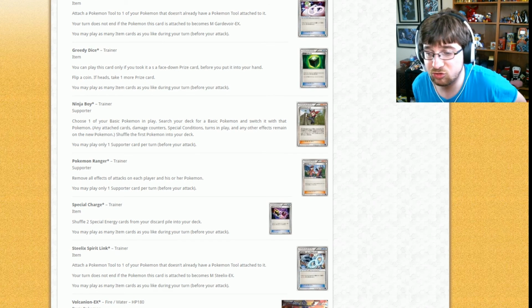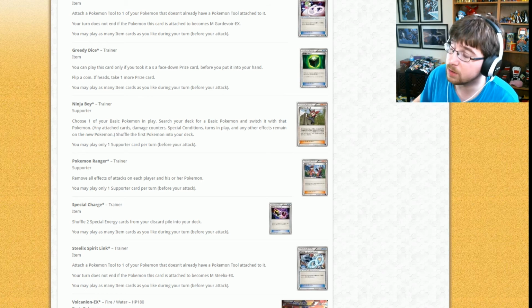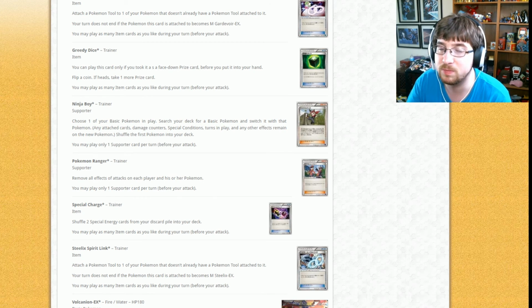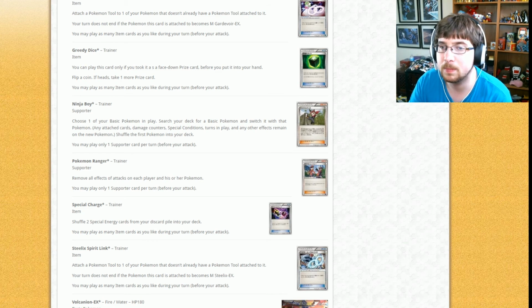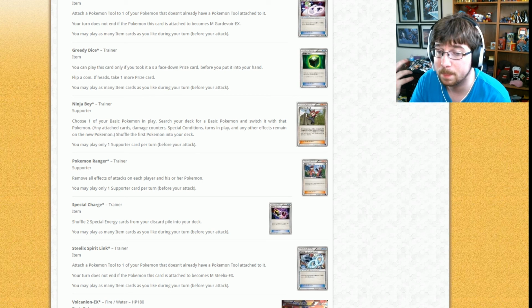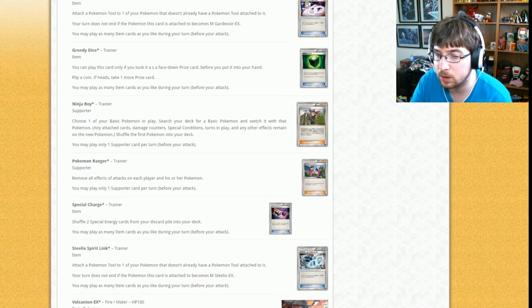Another one is Special Charge. This is something that we've needed for a long time, and that is shuffle 2 special energies from your discard pile into your deck. For those people that love double colorless energy, this is going to be a card that just brings them back. Usually, in current game, if you lose a double colorless energy, that is huge because you only get 4. Well, now I have quite a bit. I have the opportunity to get what? Pretty much double, so 16. So 4, 8, no, 12. I'm sorry, my math's bad. But still, Special Charge is a really cool item.